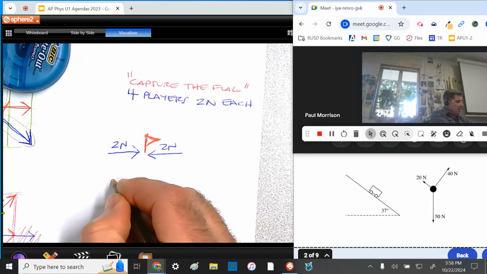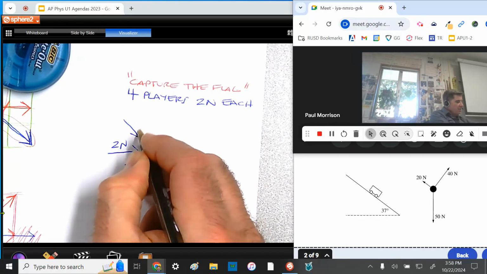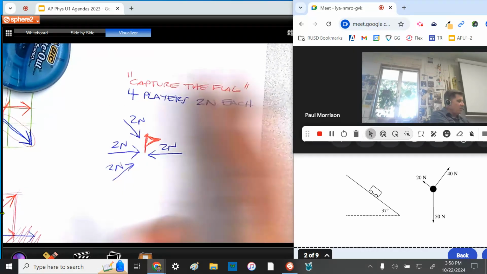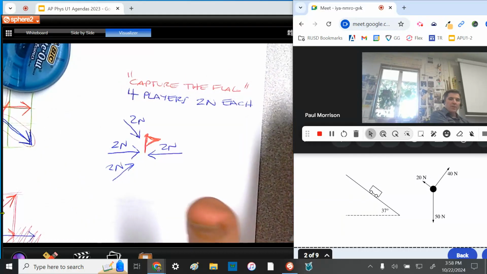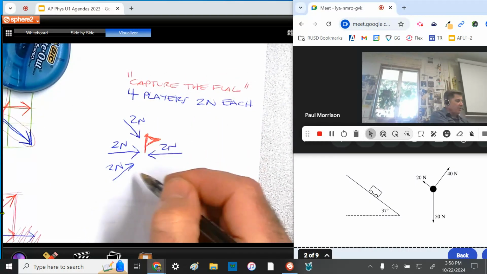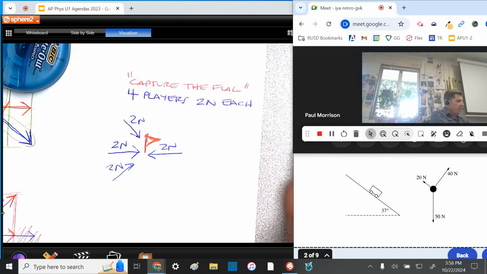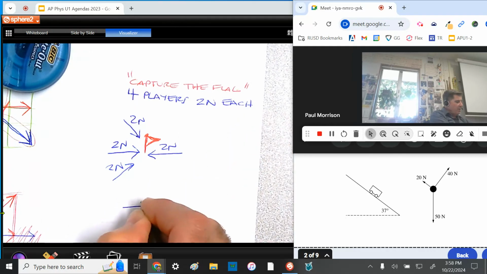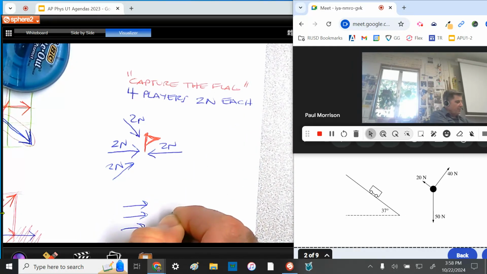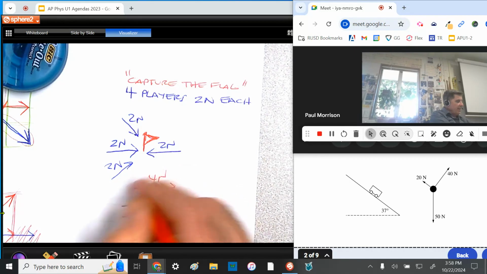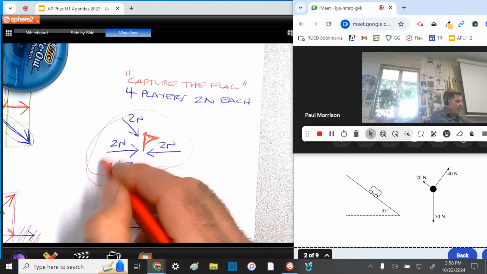But if I push it like this and like this with 2 newtons and 2 newtons, obviously these 3 are going to win. It's going to go that direction more. And obviously if I had the exact angles, I could do an exact drawing of how this works, but this will push it to the right by more. Of course, if I went 2 and 2 and 2 against 2, then this would be 6 to the right and 2 to the left, and so it would end up having a result of 4 to the right in that case. This won't be exactly 4 to the right because these are at an angle.